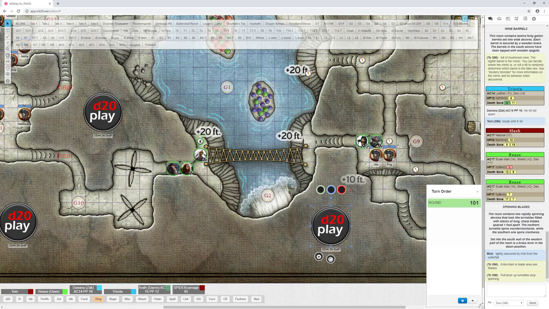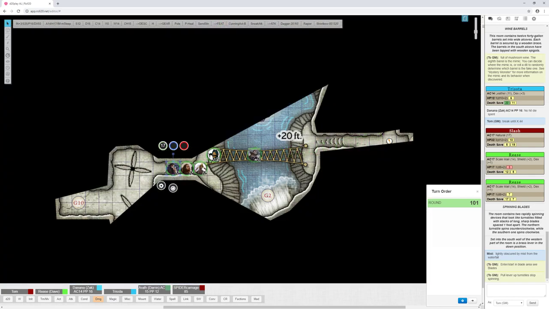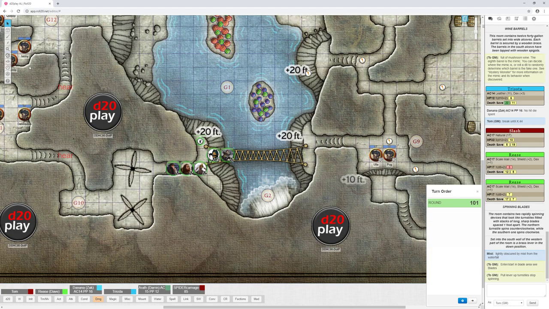The room contains two rapidly spinning devices that look like turnstiles fitted with stacks of long, sharp blades spaced a foot apart. The northern turnstile spins counterclockwise while the southern one spins clockwise. Set into the south wall of the western part of the room is a brass lever in the down position. Western side of the room would be the other side. That's right.